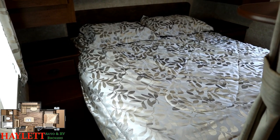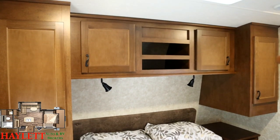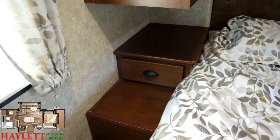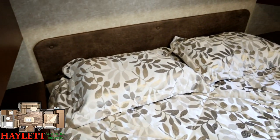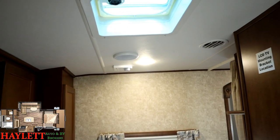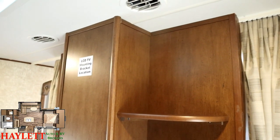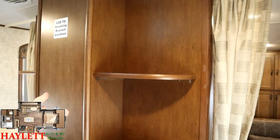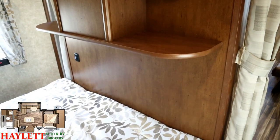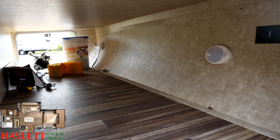Up front there's a 60 by 80 true queen bed. Using our X-ray vision, you can see storage below, and it's so deep it actually has a handy sliding tray. Full overhead cabinet space, and being so tall you won't knock your head. Both sides of the bed have big wide open side stands, each with a drawer. Across from the bed there's a bedroom entertainment center — no one did this but you could add a TV and decorate those shelves. The bed goes up and down so the shelf doesn't interfere.